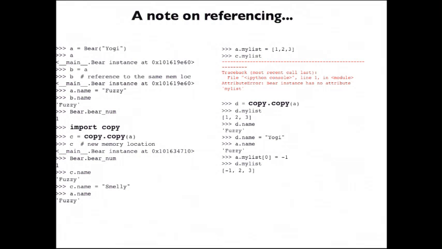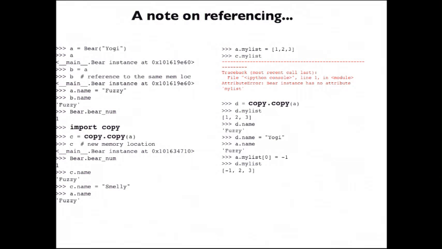While all this is happening in memory, the way to think about it is that if you have a mutable object, like a dictionary, like a list, or like an object itself, all you do when you make a copy is you make a copy of the reference to that thing.